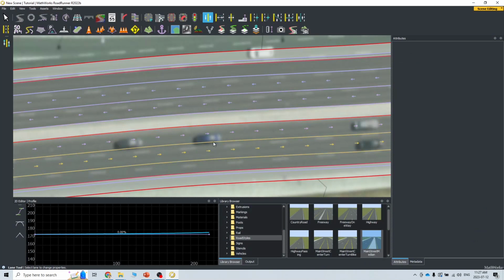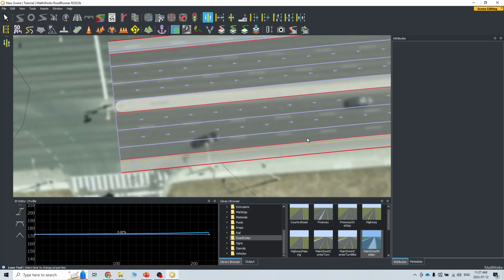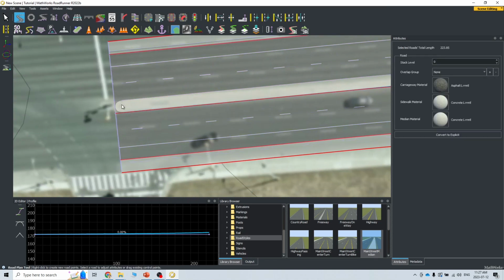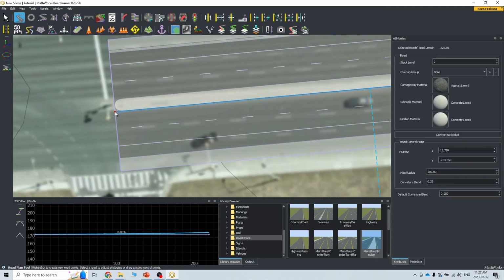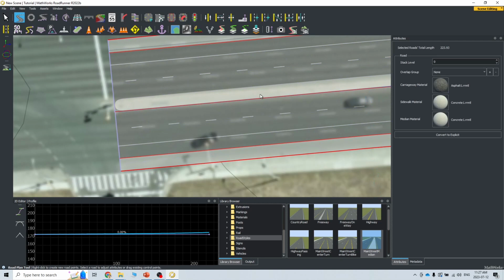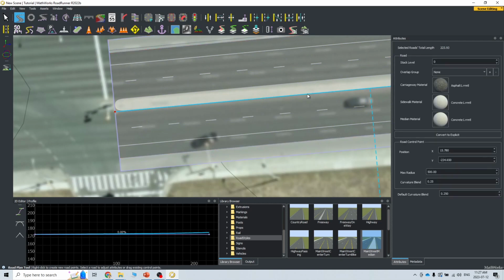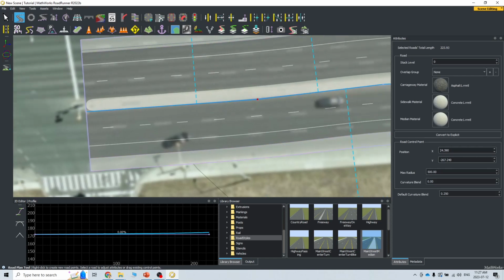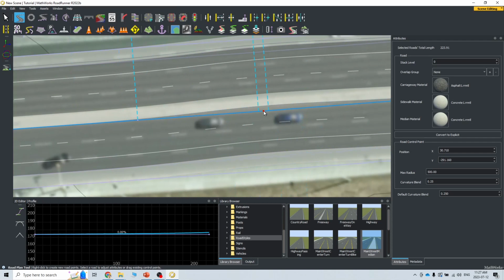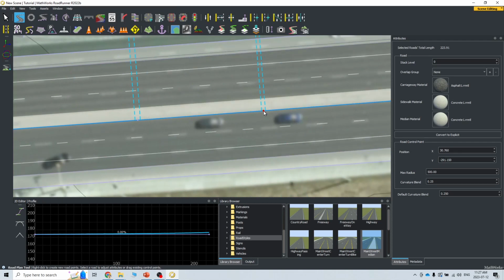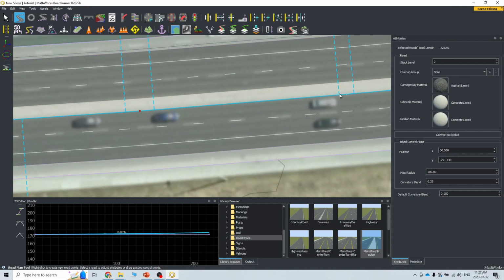Yeah, so still it's not, we need to reconfigure, right? Click on this one and then, yes, if you see now they are matching.